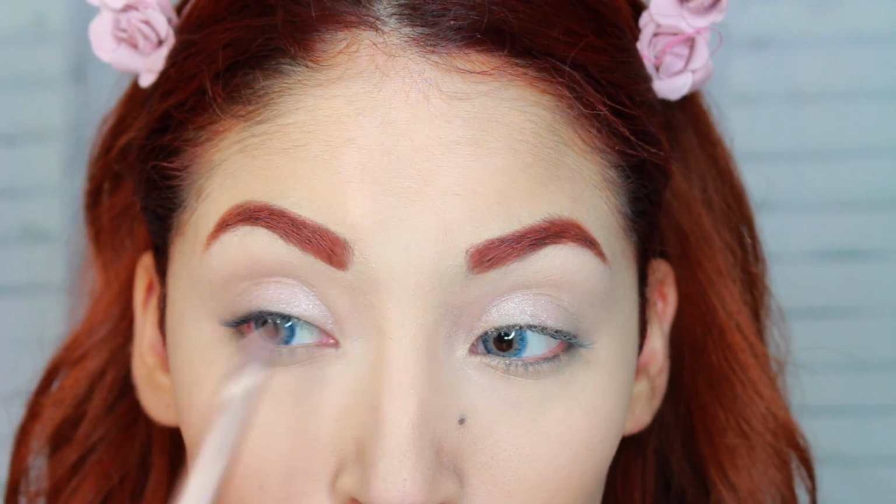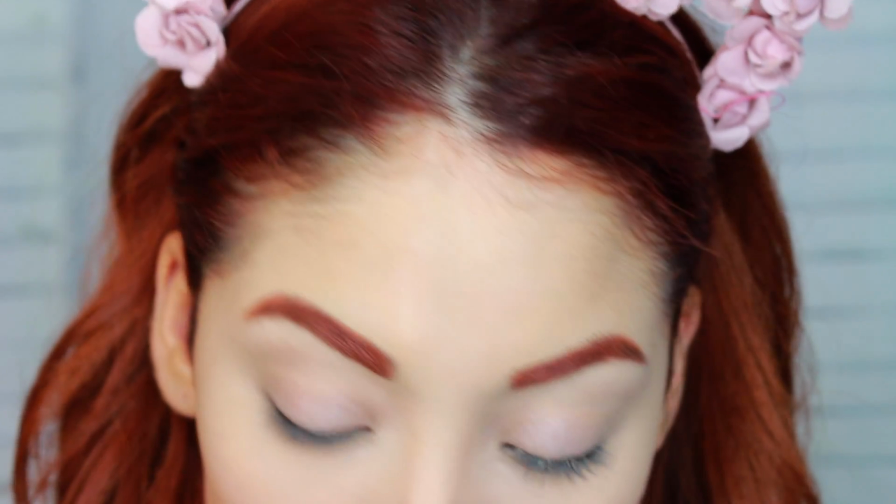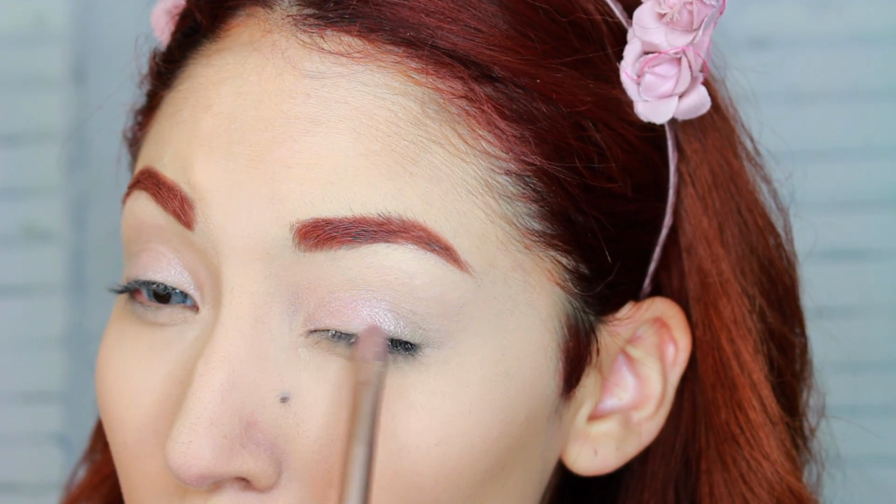This look is super simple, but it looks really nice and flirty and romantic, and I did indeed go have a date night this day.